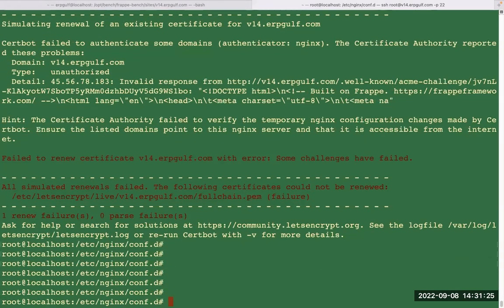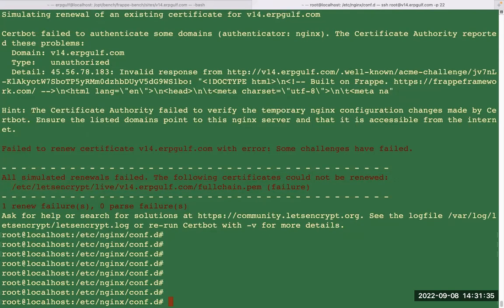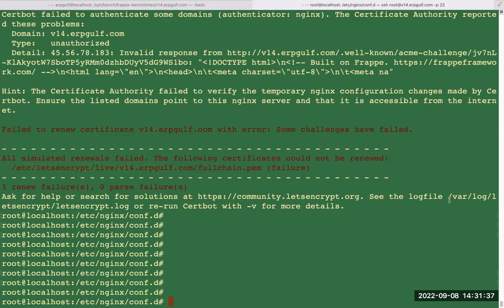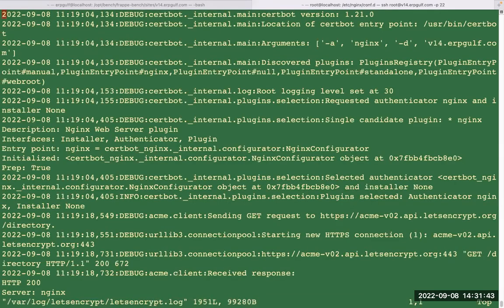Some challenges have failed. The following certificates could not be renewed, and these are the renew failures. There is a parsing error. You can see why this dry run failed here, and it says there is a version issue.